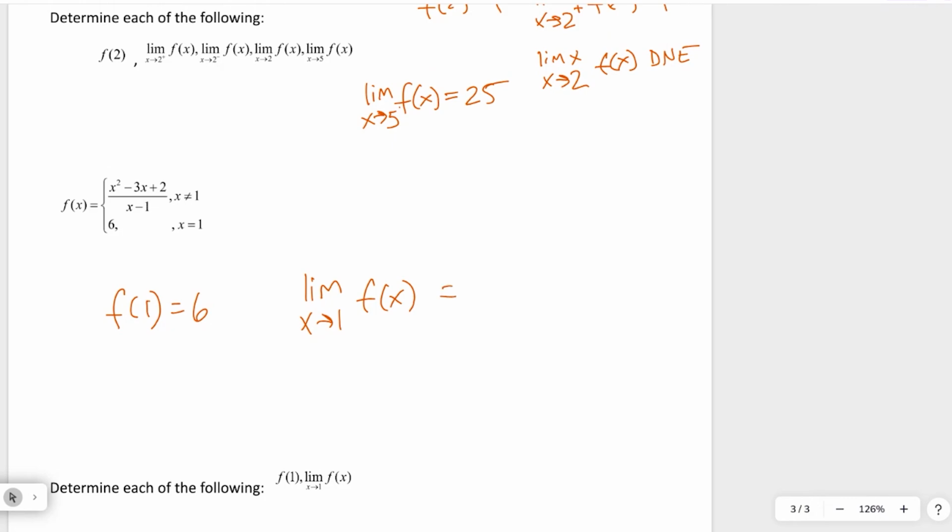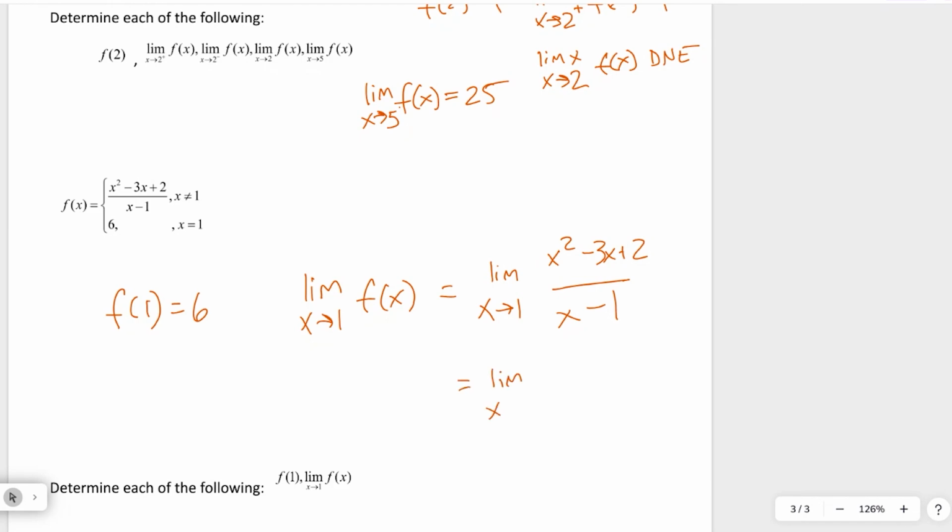So this will equal the limit as x approaches 1 of x squared minus 3x plus 2 over x minus 1. What's happening here is we're basically forcing a hole into this equation, there looks like there may already be a hole there, and we're filling it in with a 6. I don't know what the answer is here yet, but I'm suspecting that the 6 is not going to be the point that fills the hole. It'll just be somewhere disconnected from it. But let's do the factoring and see what happens here.